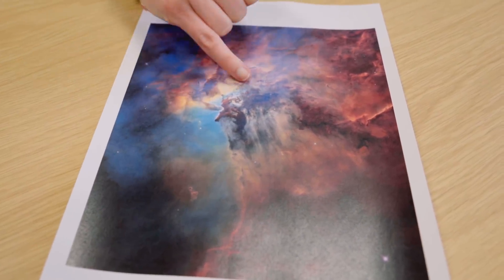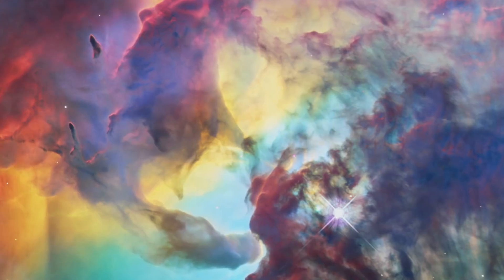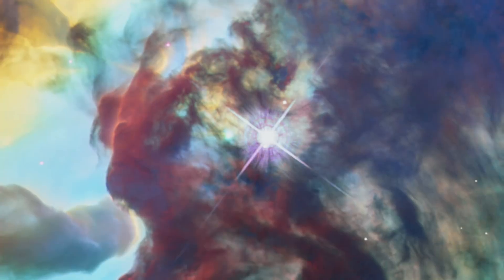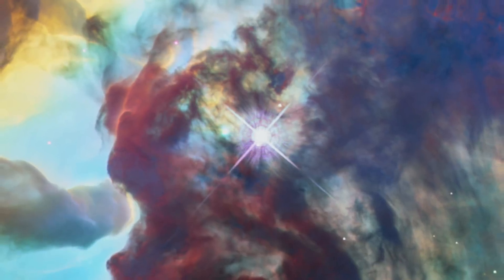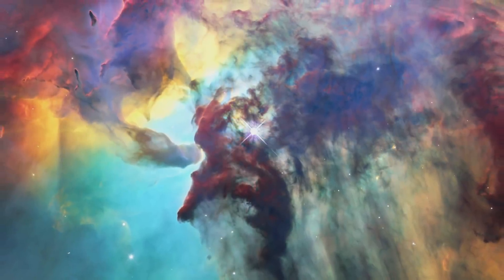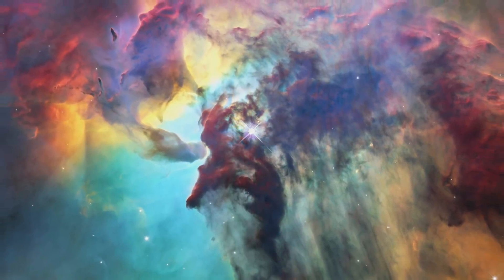Now we're looking at the heart of the nebula. This little bright patch is known as the Hourglass Nebula, for reasons that I can actually see for once. This bright point in the centre is Herschel 36 — a hot, young star. Young in astronomical terms means it's only one million years old, and it's very massive, which means it's very bright: many times more massive than the sun and about 200 times brighter. So this hot young star is pumping out all this radiation, physically changing the surrounding medium, producing radiation that's lighting up this nebula and making this really beautiful picture.